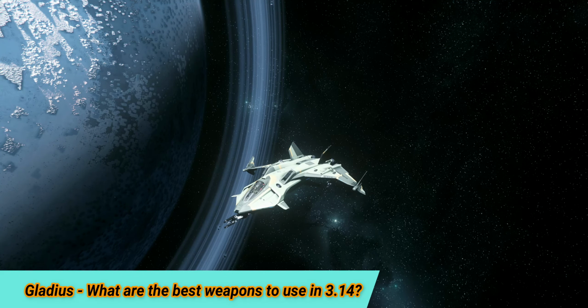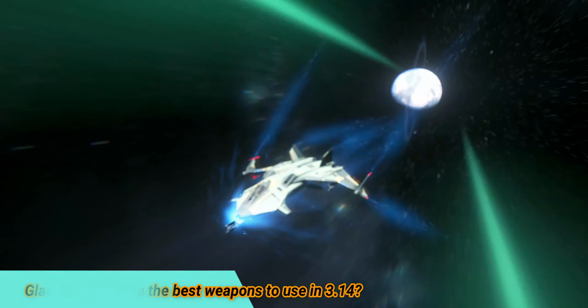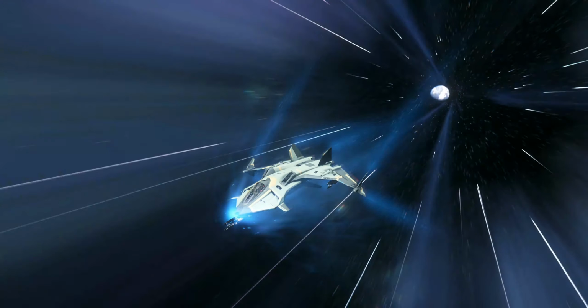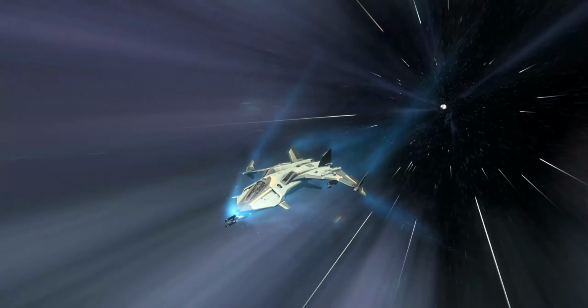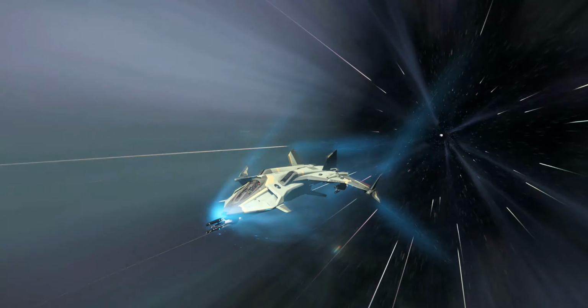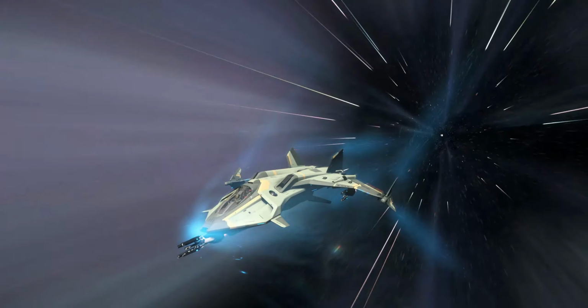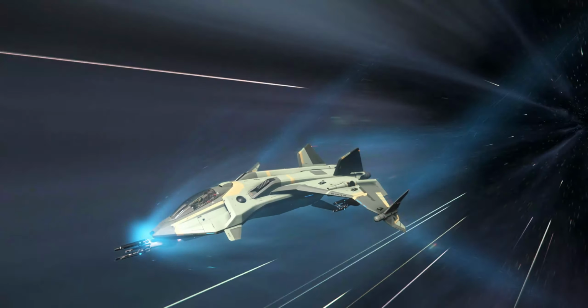Hello peoples! In today's video we are in the Gladius and we're taking a look at some of the best weapons you can use in 3.14 for this ship. We are specifically looking at the guns, but we will also be using some different missiles and rocket pods as well. I've got 3 builds for you to look at using energy repeaters, cannons, and scatterguns. We'll also take a look at both a mono build and a mixed weapons configuration to see if we can find the best combo for the current patch.